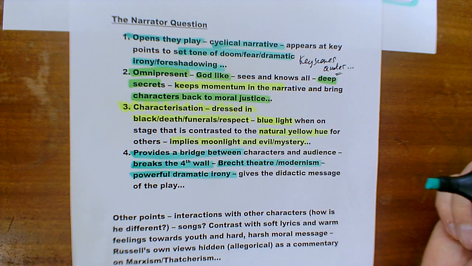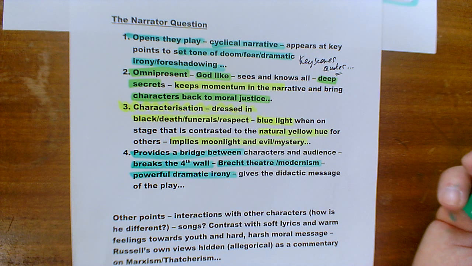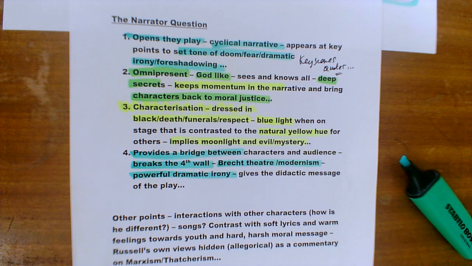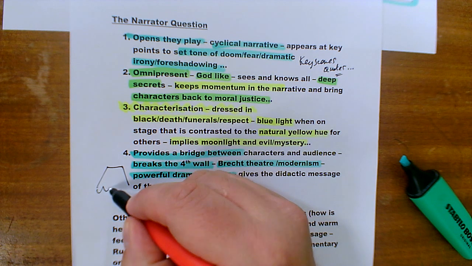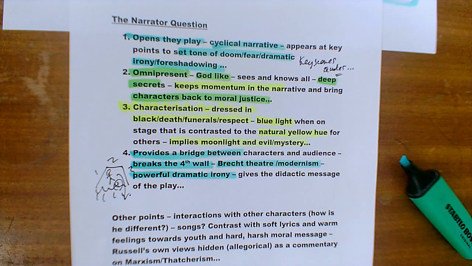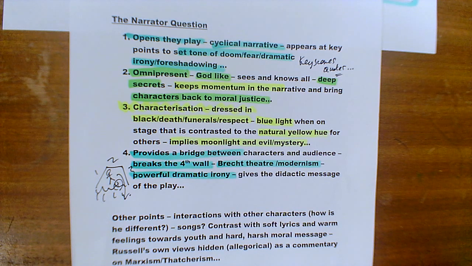He speaks at certain points directly out to the audience so they learn the inner secrets and warnings given to the characters. We could say the narrator breaks the fourth wall. In Brechtian theatre and modernism, this was a particularly important feature — it brought almost pantomime-like qualities to very serious drama, engaging and enthralling the audience. Prior to this, theatre was perhaps a little stuffy and very middle class, and the working classes felt rather alienated from an environment of tuxedos and champagne. Blood Brothers is a really good example of how theatre should speak to the audience and engage with realism.